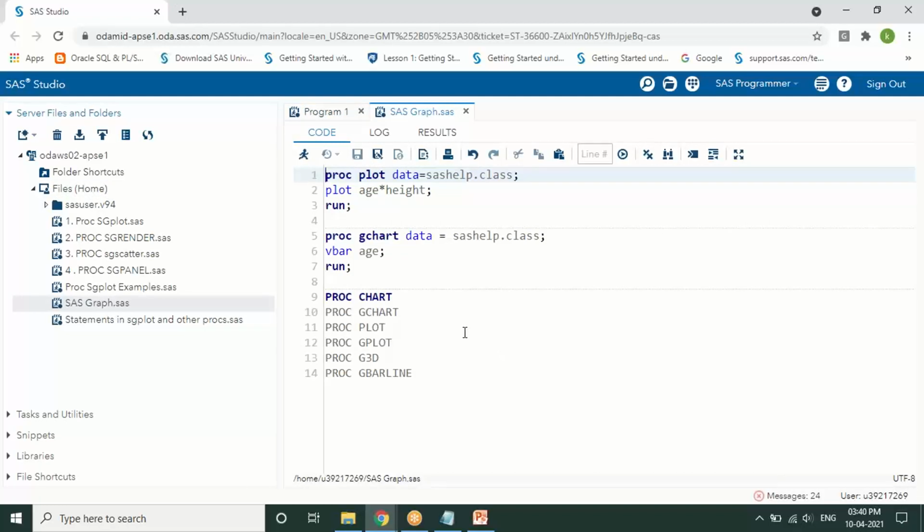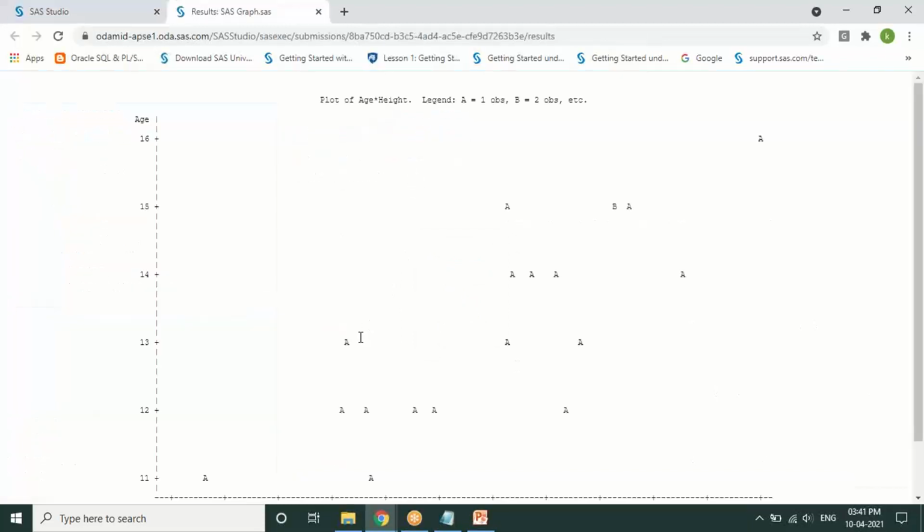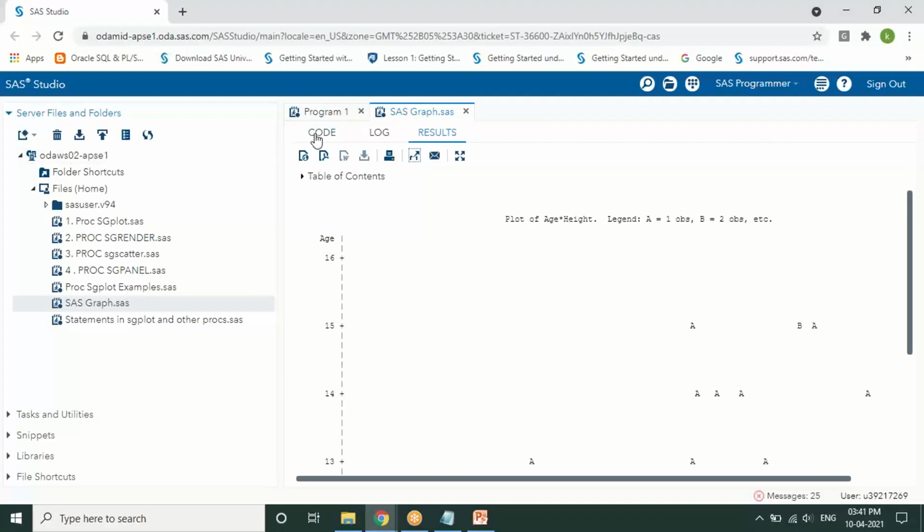For example, I'm going to execute proc plot data equals dataset name, plotting on the x and y axis two variables, age and height, which gives us a text representation of a plot. This is the procedure called plot, which we can do like this.